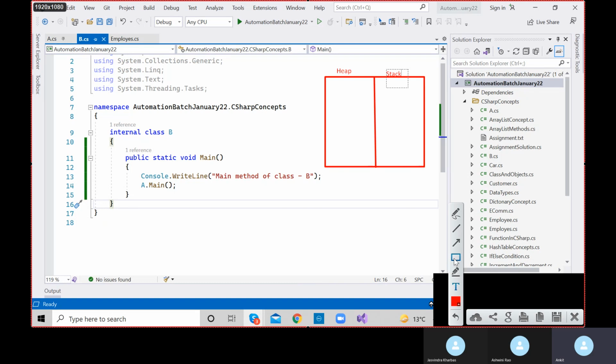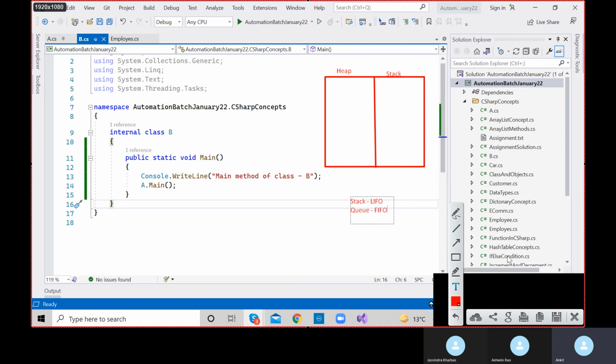We have stack and queue. Stack works on last in first out. The stack is part of collections also. Stack is LIFO, last in first out, and queue works on first in first out, the FIFO concept.